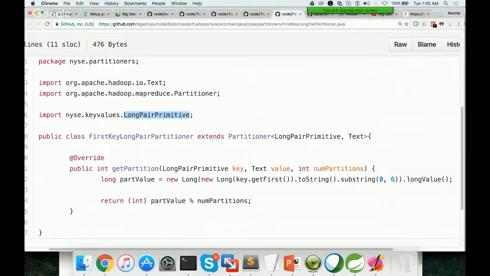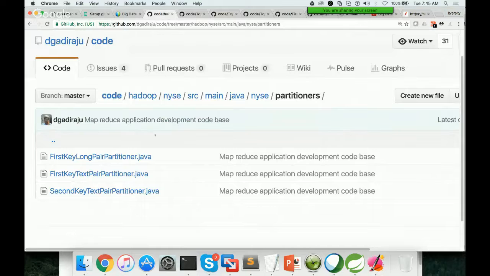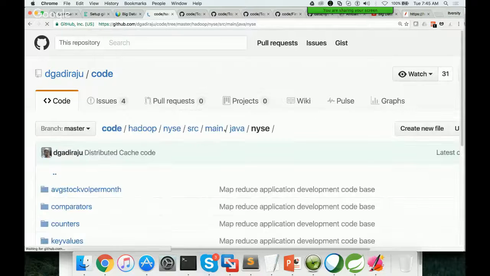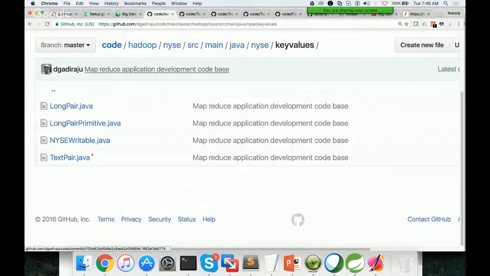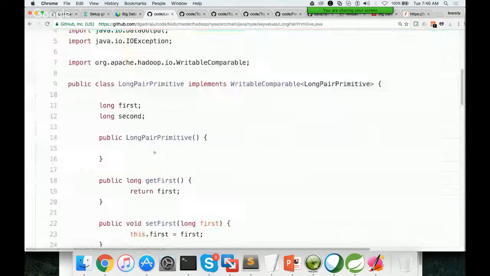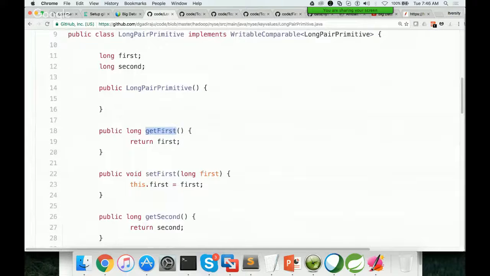So this will have the get first function, and here the key is of type long pair primitive, and when I apply the get first function, it will invoke the get first function in this long pair primitive. If you want, I can show it here. NYSE, it's under key values. So long pair primitive. So this is the get first.